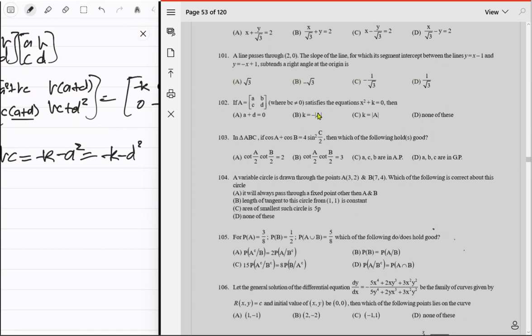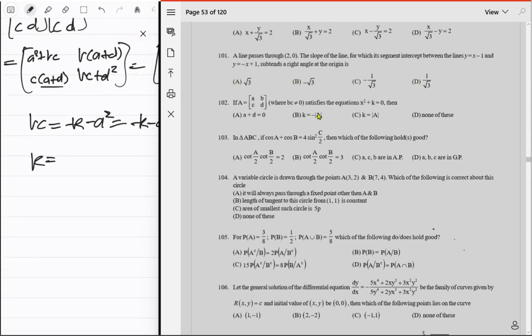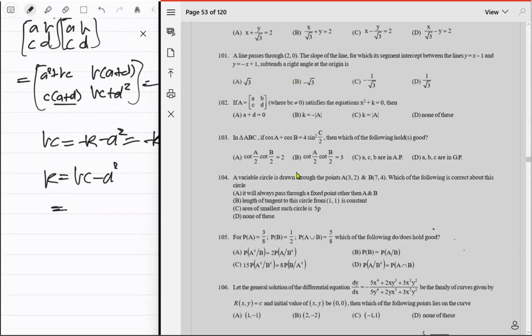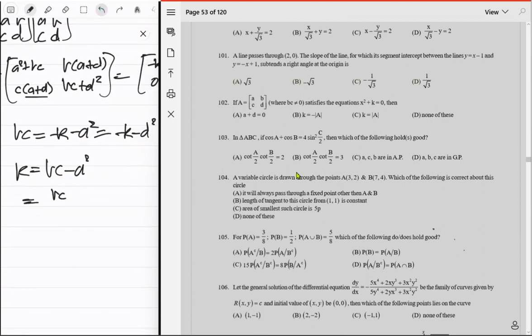So k equal to negative 10. Okay, it's like saying k is equal to BC minus A. Oh, okay, okay, right. So yes, that's actually right. Negative k is equal to A minus BC, which is like AB minus BC. Wait, no, A square plus BC, but then A square is just negative AD anyway. So yeah, it does work out. Okay, so k, what is it? BC and minus AD is just like minus, okay, plus AD, I guess. Wait, that's kind of weird. Something is going wrong here. What is k? K is just equal to negative BC, negative A square, which is just AD minus BC, right? So it's just equal to the determinant of A. So C is correct and A is correct.